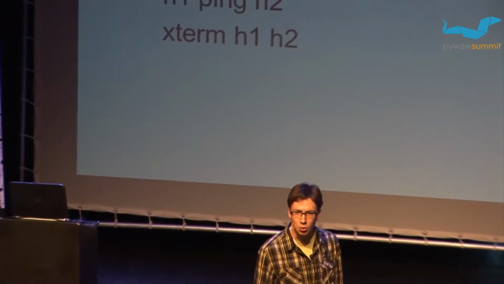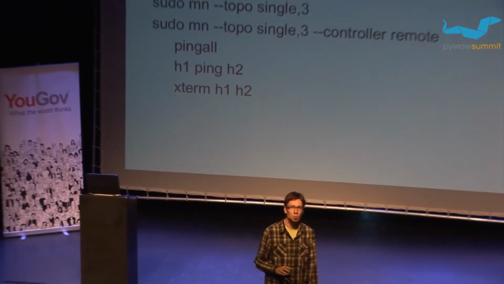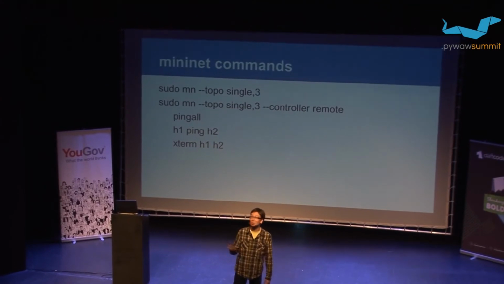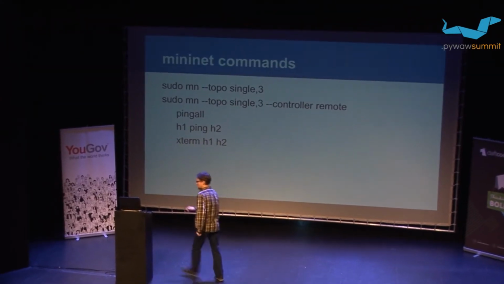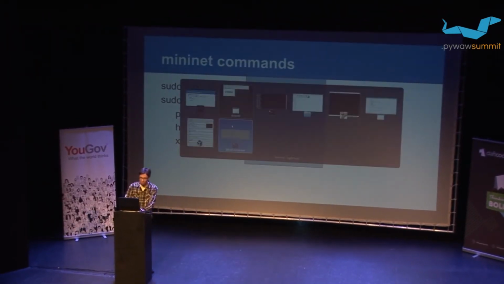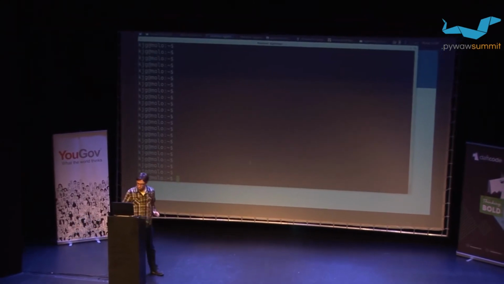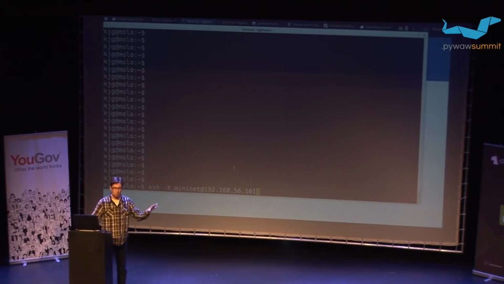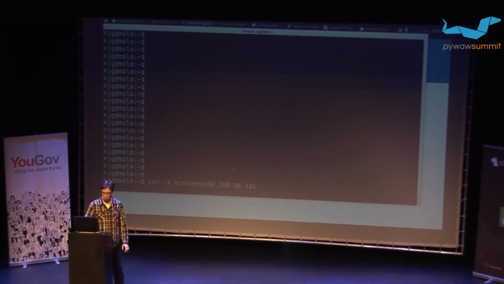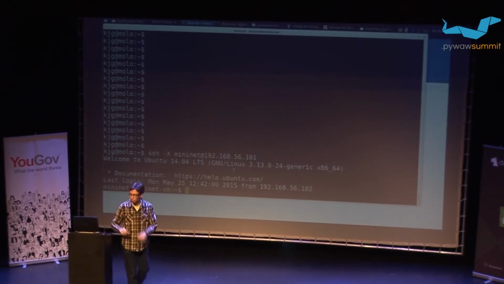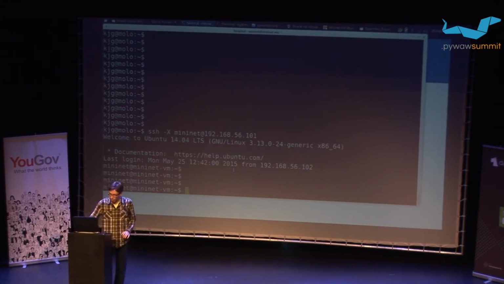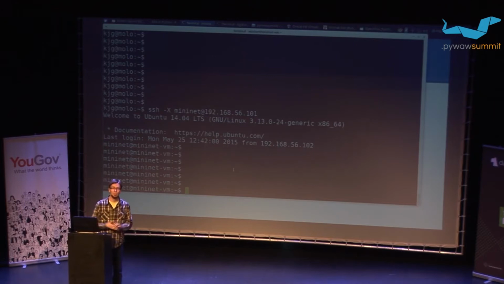Let me just ask you, how many of you have heard about the Mininet tool? Okay, there was some movement. I've seen some people. Okay, so what I've done, I've downloaded the Mininet virtual machine, and I have it running on my laptop. Now I have logged into it. And what we have here is the Mininet application.